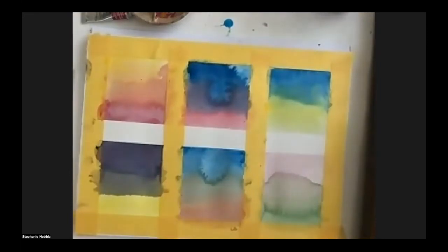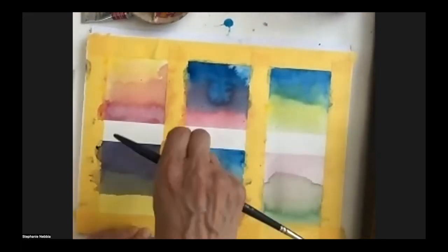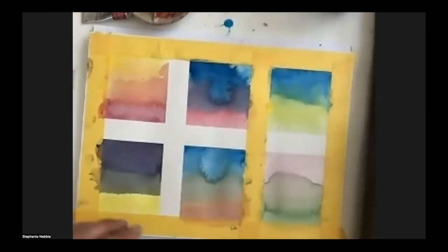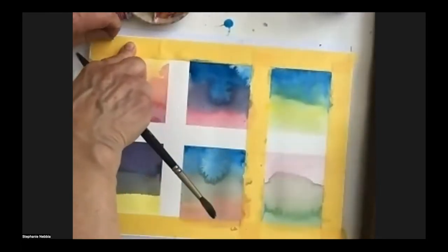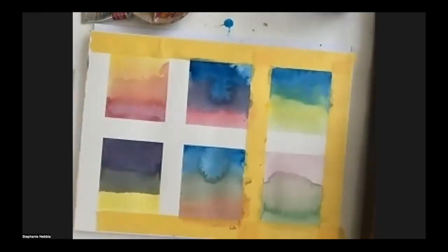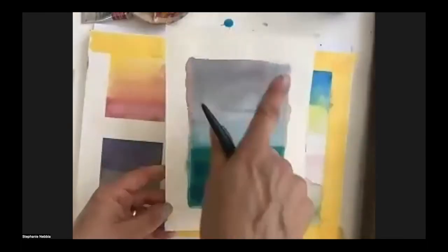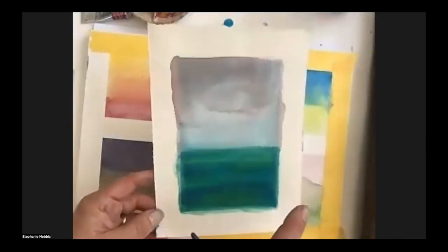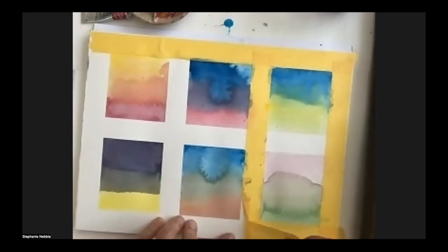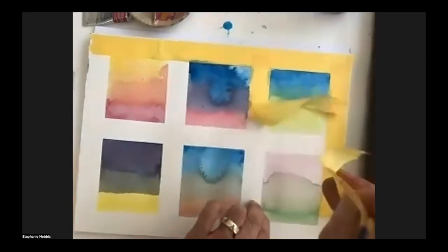Sometimes it doesn't like the paper and it takes a bit of the paper with it, but I hope for the sake of this session today, it's just made it really clear and easy to see. When I tend to work on a slightly larger scale, like I have here, I tend not to tape. I tend to just use a smaller piece of paper and work slightly larger. But just for the purpose of today's exercise, I thought it would be good for us to just have really clear images.